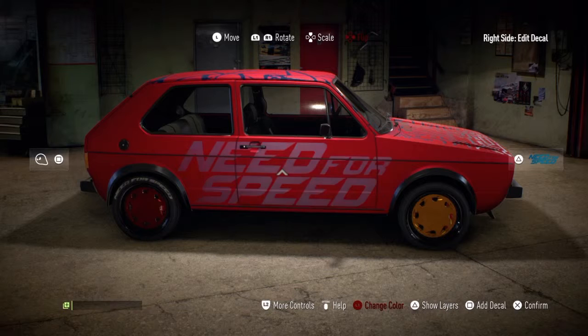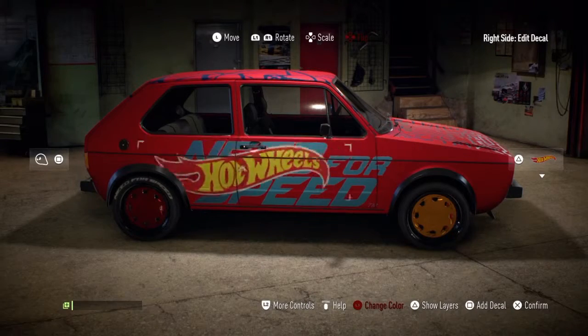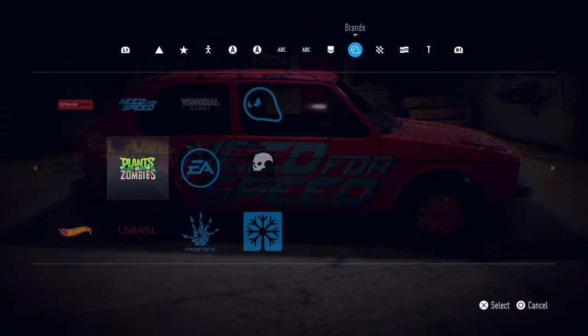So, what you can do is, if I push R1, it now puts that on the other side. Let's get a Hot Wheels logo in. And like the back here, could have like the O as the feel. I can just line it up properly. That's probably not going to line up properly. Come on, there. So yeah, that. And we'll copy that to the other side. And what else do we want?